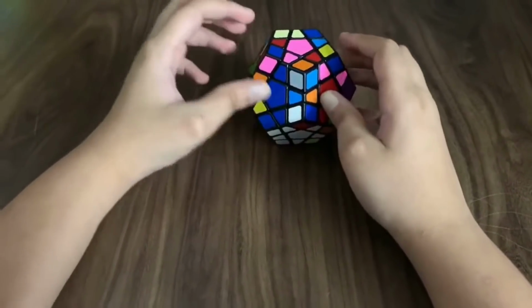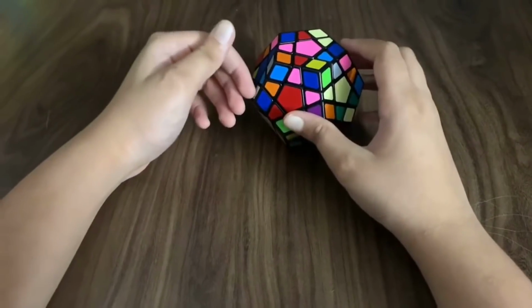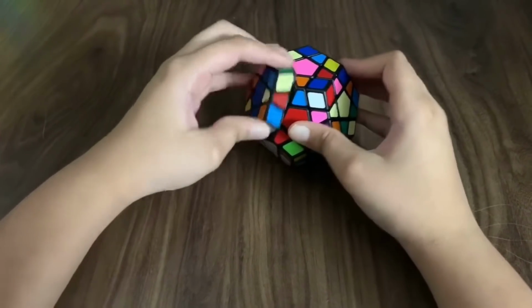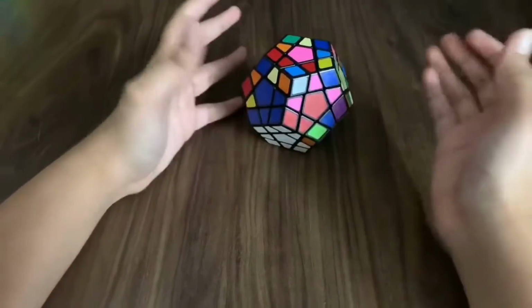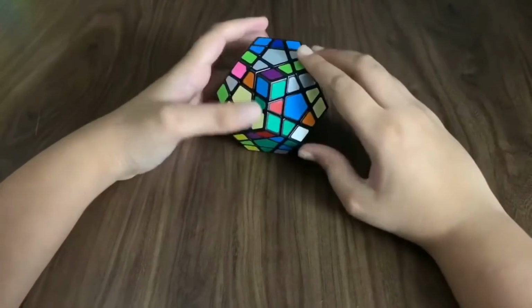So now the white color on the corner piece is on my left side. So I keep it on my left bottom and then do L dash U dash L U. L dash U dash L U. So you see, some other piece at the time is going to come, but it is going to come.